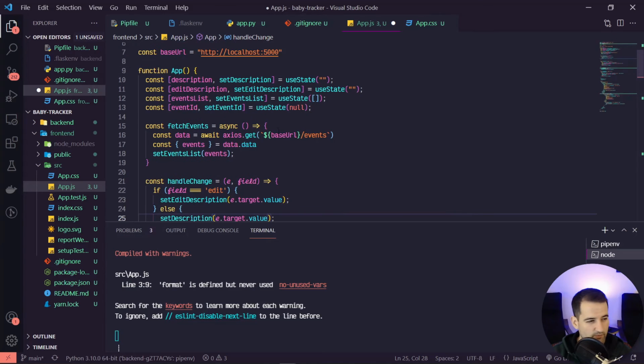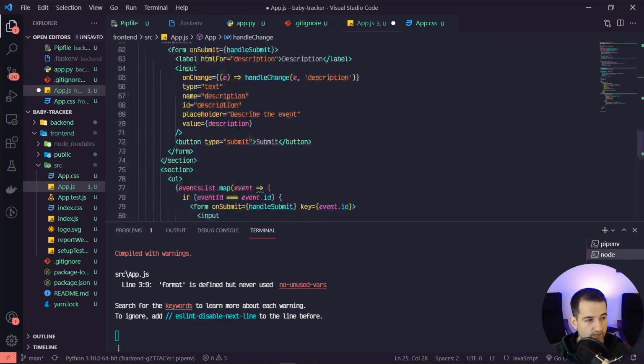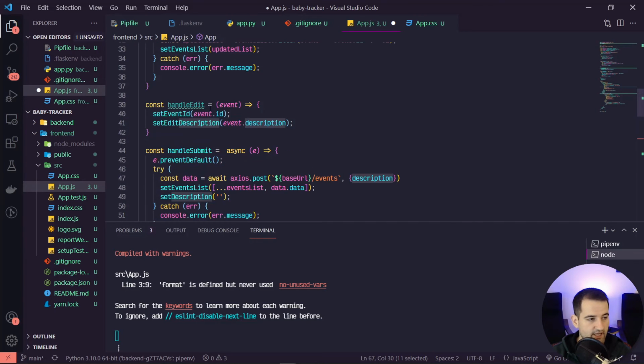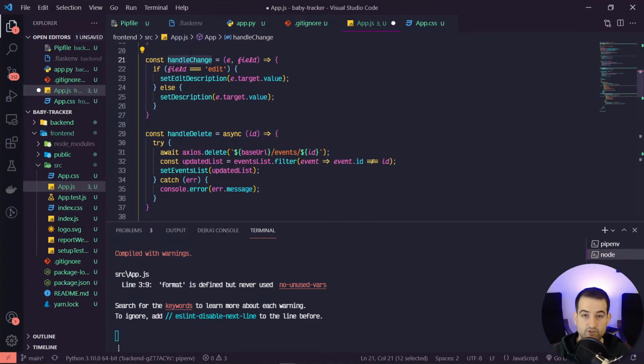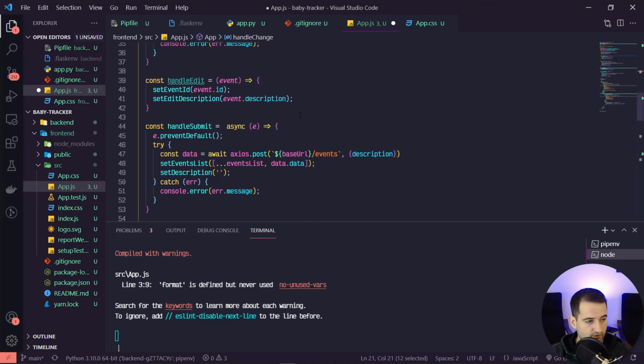We could set this up in different ways too, utilizing the name field to more programmatically handle multiple fields with a handleChange method like this. For this, we'll just leave it like this, and that could be something that you pursue and add on later if you want to take this application a little bit further.